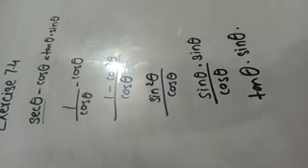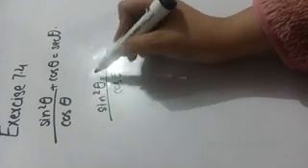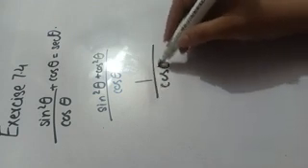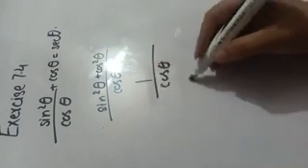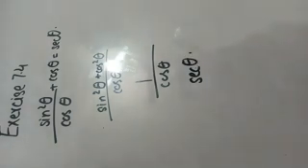We also move on to question number 14. In question number 14, again take the LCM of it, so it will be sine square theta plus cos square theta over cos theta. So it will be equal to 1, so 1 over cos theta, which will be equal to secant theta. So we have proved left hand side is equal to right hand side. So move on to question number 15.